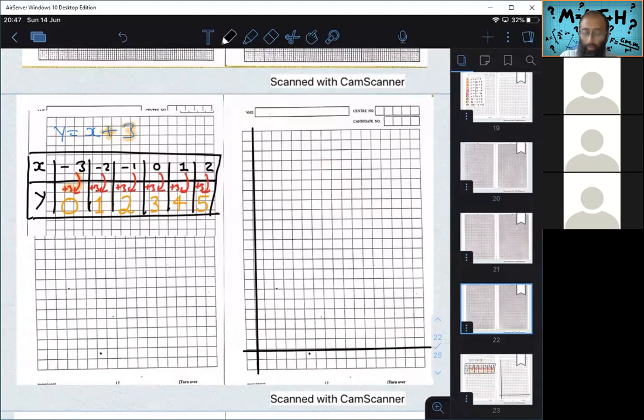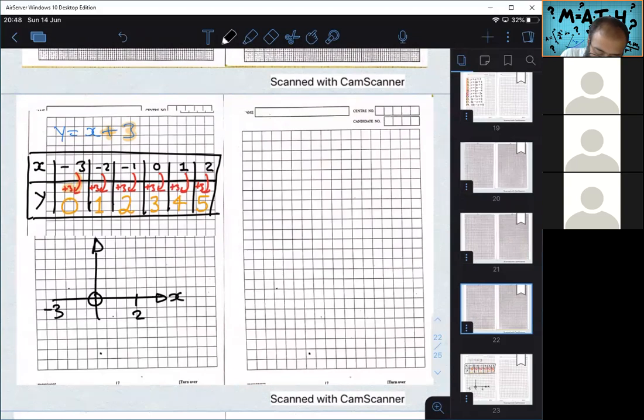Okay, have I done that right? No, I haven't. Okay, sorry about that, folks. Let me do a quick sketch here. We're going to go from -3 to 2 for the x values, and then the y value will go from 0 all the way to 5. So our graph will look like that. Let's do that on the bottom. We need to go for how many values? 3 and 2 is 5 values.